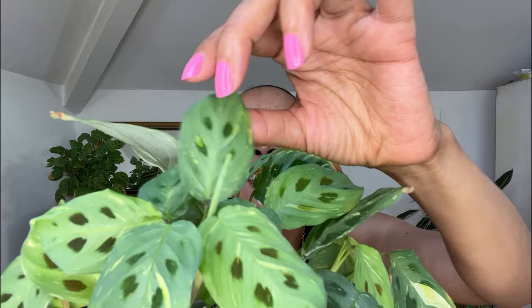The new leaves actually have absolutely no variegation on them. There are little flicks of white here and there — you can see it on that one. I haven't had this one too long; it hasn't been a proper plant for that long — maybe two or three months — so maybe I just need to give it a little more time.